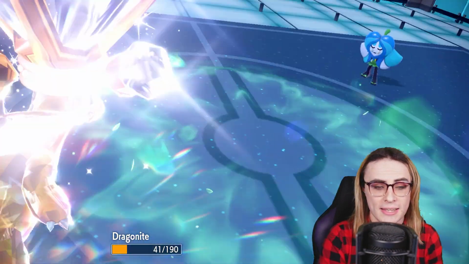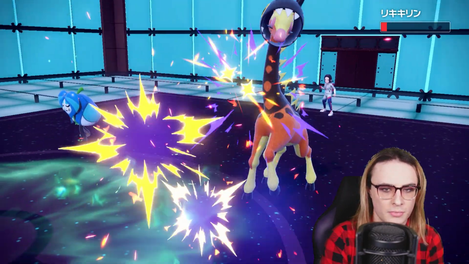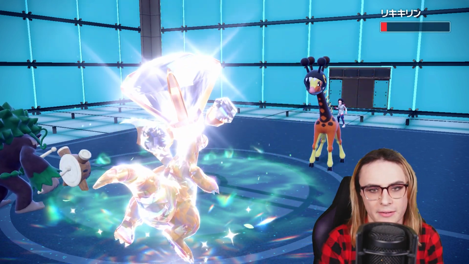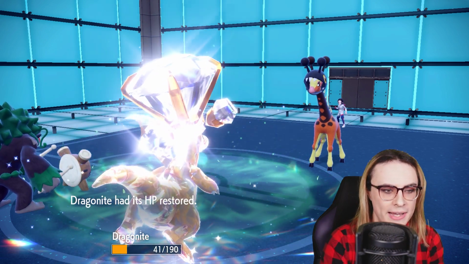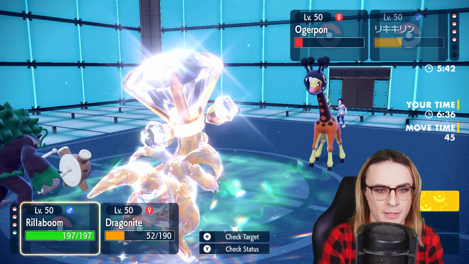However, that didn't kill, which is great, because I can just Outrage into whatever Pokemon I need to. And that's going to deal a ton of damage to Farigiraf. Oh my goodness. Okay, so that's actually really fine. I'm going to go for another Outrage here, and then a U-turn, actually, into the Ogerpon. I think U-turning into Ogerpon is probably my safest play here.